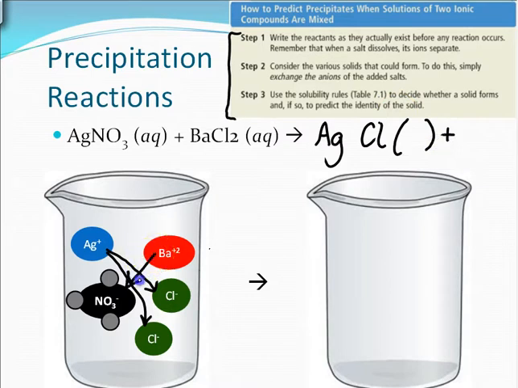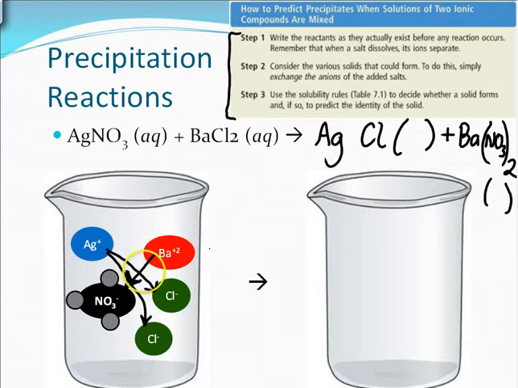We know that the Ba will end up with the NO3. So it'll be Ba, which has a +2 charge, and NO3, which has a -1 charge. Ooh, okay, don't forget to crisscross your charges so that the charges balance out. So we're going to need 2 of the nitrates to make the charge balance out.